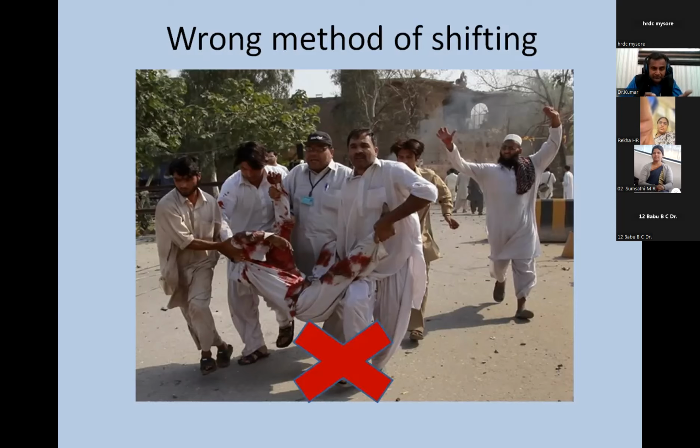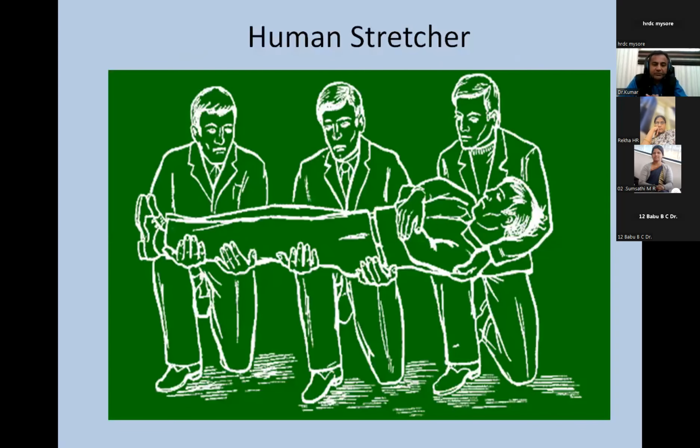How can we shift in such a situation? Imagine the same situation. We have 3 rescue workers there. How exactly can you shift? You can adopt this method, called the human stretcher. It's very simple. We require 3 people, not 4 or 6. All of them sit in a one-knee-down position, extend their hands and hold the casualty, supporting the neck portion, the back portion, the lower back and the leg portion. So it's called a human stretcher or human lift. To load a stretcher, this method can be adopted.